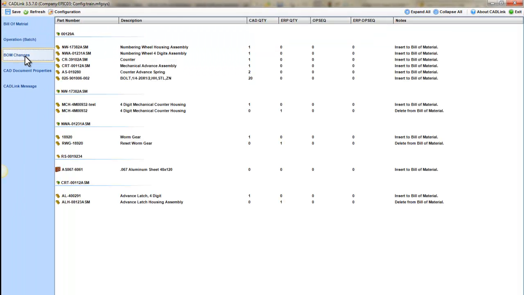The BOM changes tab will show you all the different changes that you're making to the bill of material before you click the commit button, which would be the save button. Now we do have lots of customers, or there are some people out there, that have bills of material with more than 1,000 parts. So if they're only making changes to one or two things there, this table here is kind of like a confirmation table, just to make sure that all the changes they're making are the changes that they want to commit.